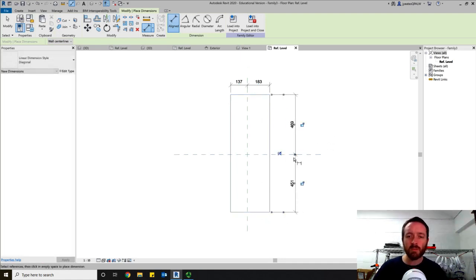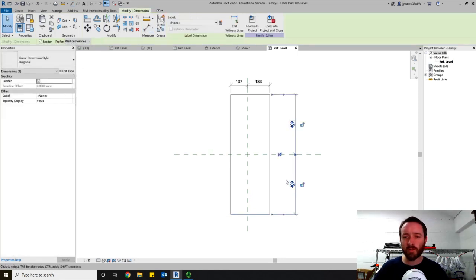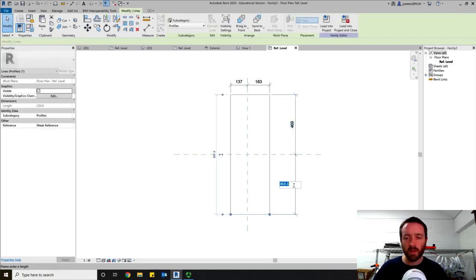Now the measurements for the sweep are equal on this part here, so let's just change the dimension first. So that bottom one, let's use our modify tool, and let's make sure I'm clicking on that line there.